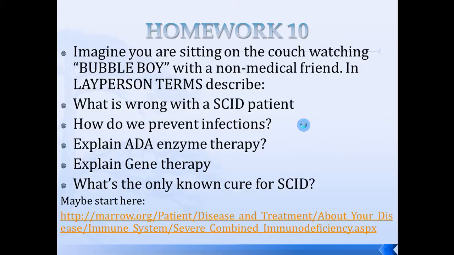How do we prevent them from getting infections if they don't have an immune system? Explain ADA enzyme therapy. So I want you to look that one up. I didn't actually talk about it, but I want you to look it up and explain how it works. Layperson's terms. Explain gene therapy. I kind of went through it and gave you a layperson's rundown, but I want you to be able to explain it to people too. So when someone says, "What do you know about this gene therapy stuff?" you can answer it.